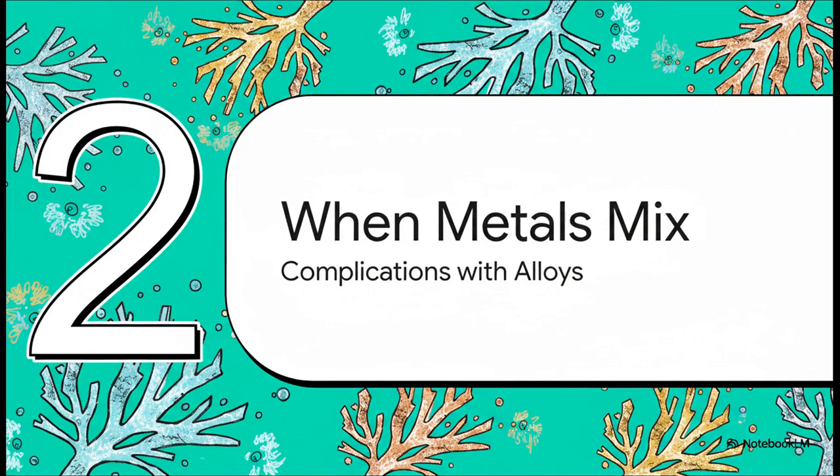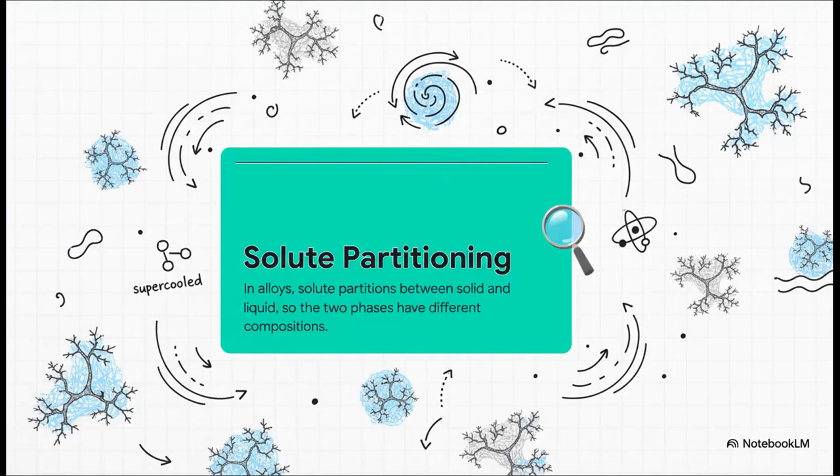Okay, so that makes sense for pure stuff, like ice. But what about that steel ingot? Steel isn't pure iron, it's an alloy, a mix of different things. And this, my friends, is where our story gets really interesting. The moment you start mixing elements, this fascinating process called solute partitioning kicks in.